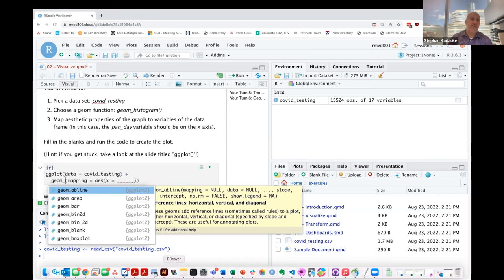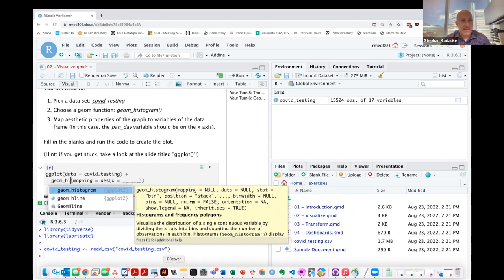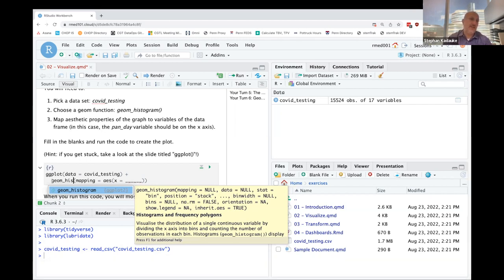the RStudio editor will show you autocomplete options. In this case, there are many options, and it's smart enough to know that right now we're not looking for a data frame, we're looking for the name of a function. And so I can start writing things, and then it'll narrow down to the only function that it knows of that makes sense in this context. So I can get to the point where I only have to write geom_his and can hit tab.